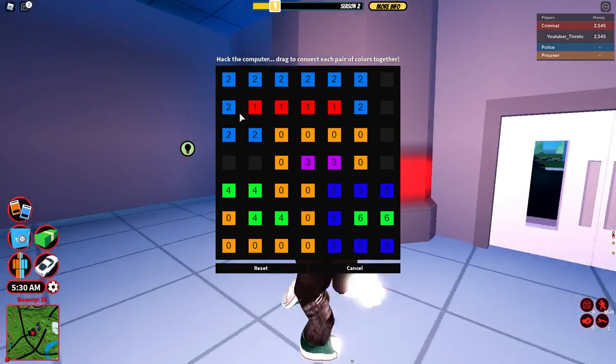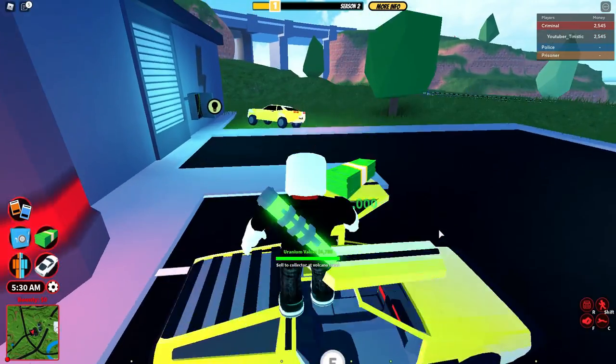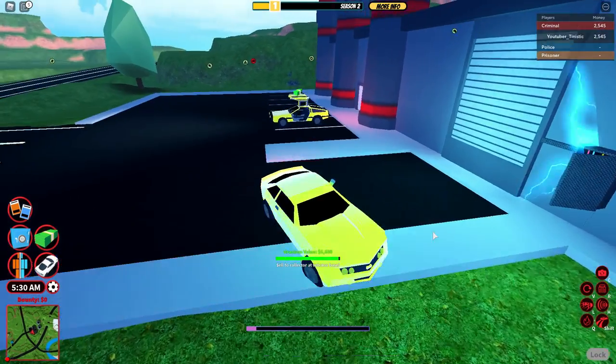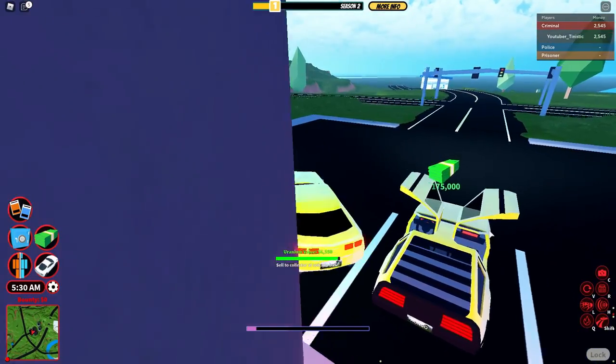Just gonna go over here, gonna do the one, and we're going to leave. Jesus, my car's all the way over here. And we've got a bit of rocket fuel, so we're gonna try and use that to get as much cash as we can.